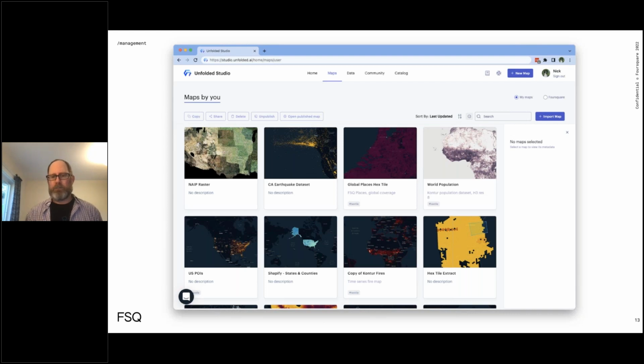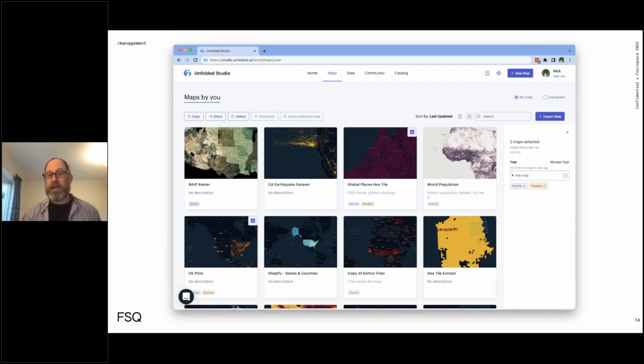And this kind of card-based view, which is what we have at present, was fine to be able to act on one card at a time when you only had 10 maps. But many of our users now have hundreds of maps, and we needed ways to make that more manageable. So we've been putting some new features in to support that. So we now support selecting multiple maps and acting on them. So you can see these buttons at the top. You can copy multiple maps, you can share multiple maps, or delete them.